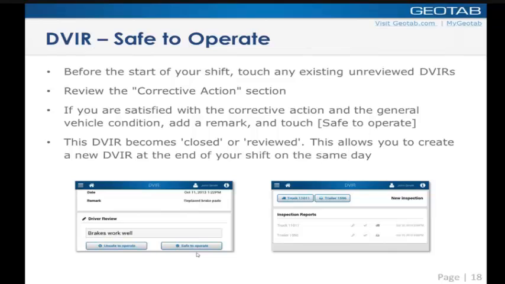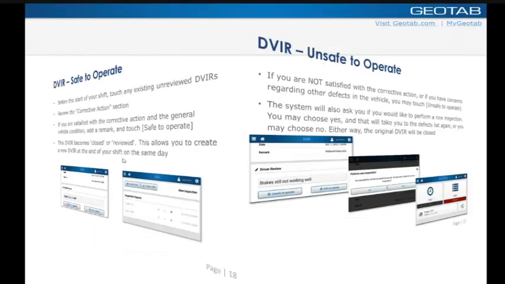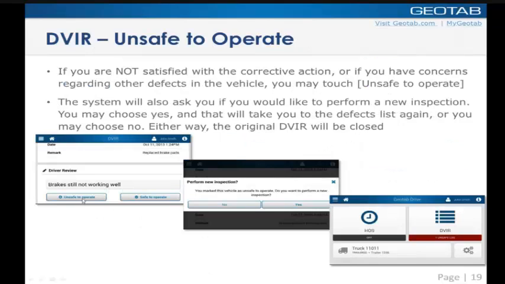So if a DVIR is unsafe, if I came in and I said, well, you fixed the brake pad, but that wasn't what's wrong with the truck, the brakes still don't work well, I would now mark that this vehicle is unsafe to operate. There's a validation step that says, you marked it unsafe, is that what you mean? If you say yes, this is what the screen looks like on the DVIR. It says it's unsafe to drive. So it needs to go back to the shop before this truck can be driven. Okay? This DVIR is closed out. It's gone through its last step. I need to do a new pre-trip inspection to say the brakes still are not working, and create a new work order off of that.